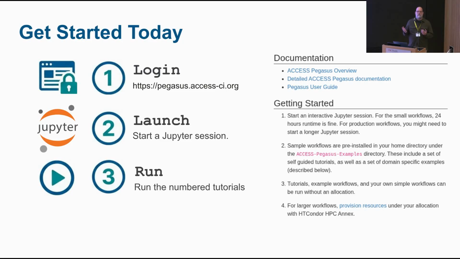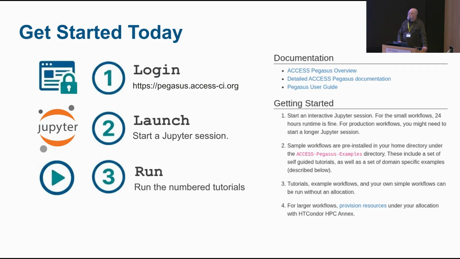But if you graduate from that and say, I now have a bigger problem, I want to run on an AIRE resource or something like that, it's easy to just add that to my computational pool and extend it. Similarly, if you have a lab machine or a campus cluster, just bring them in and do the compute from ACCESS Pegasus. It's pretty simple. We log in, we launch, and we run.